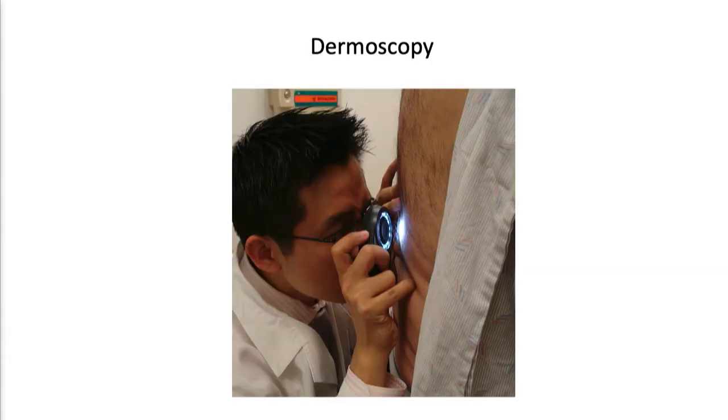Next, dermoscopy. We're going to talk about dermoscopy. In the hands of an experienced user, you can enhance the diagnostic accuracy by 15 to 20%. But if you just start using it, your diagnostic accuracy actually drops. So tomorrow morning at 7:30, I will have a 2-hour dermoscopy session. The goal is very simple, right? In 2 hours, you can't do much. But my goal is to get all of you, whoever comes, able to improve the diagnostic accuracy and the confidence, and to get the diagnosis in 3 seconds. That's my goal. So I hope to see many of you.